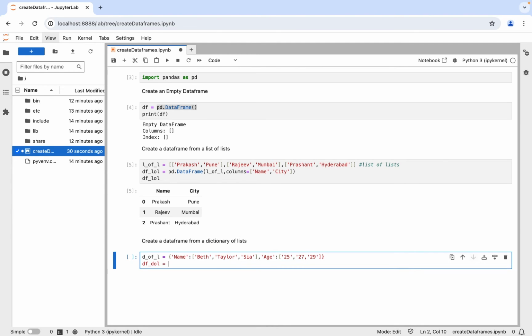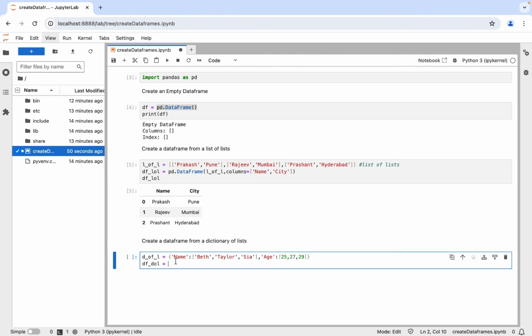Oh, I guess there is something wrong. Why is this data frame appearing in red? Aha, there is a single inverted comma missing over here. Actually, why have I written these integers within single inverted commas? They are integers. I can write them as integers and not as a string.